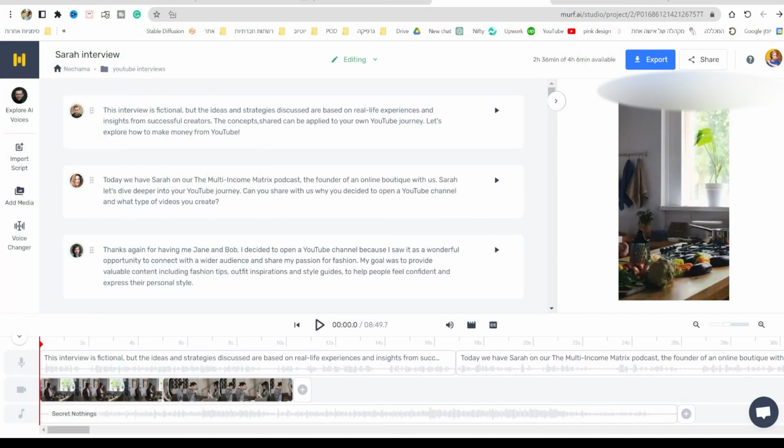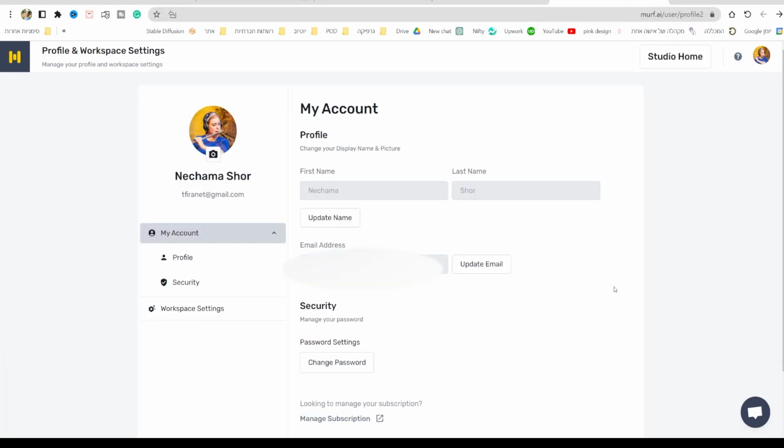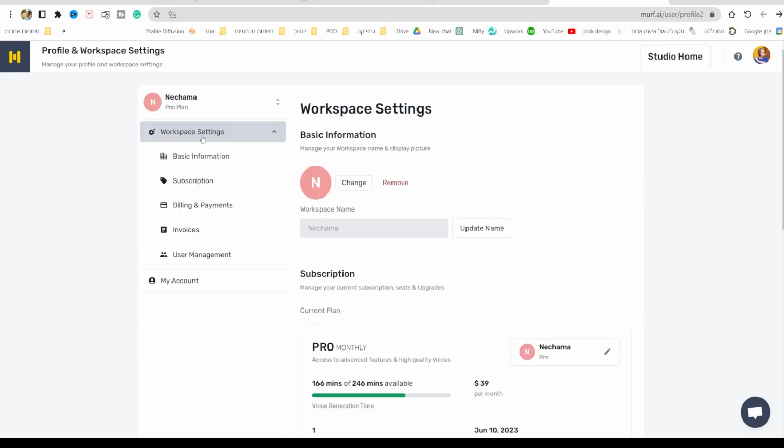You are here, you have your image, my account, workspace settings and pricing, and log out. So if you are on another person's computer and you want to log out, just do that here. If you go to my account, you get to this page. You can change your name, and in another tab, workspace settings. This is if you work with different teams and you want each team to have a different workspace. This is what you should do.